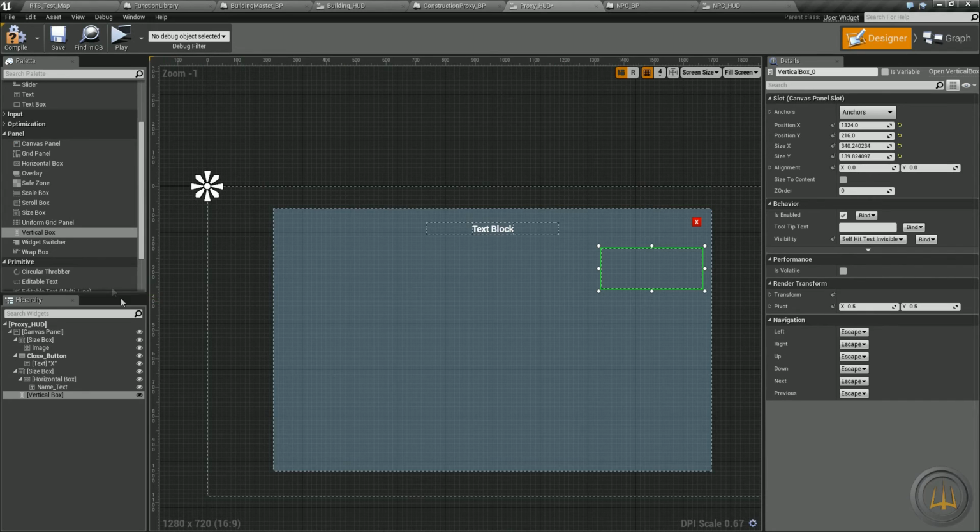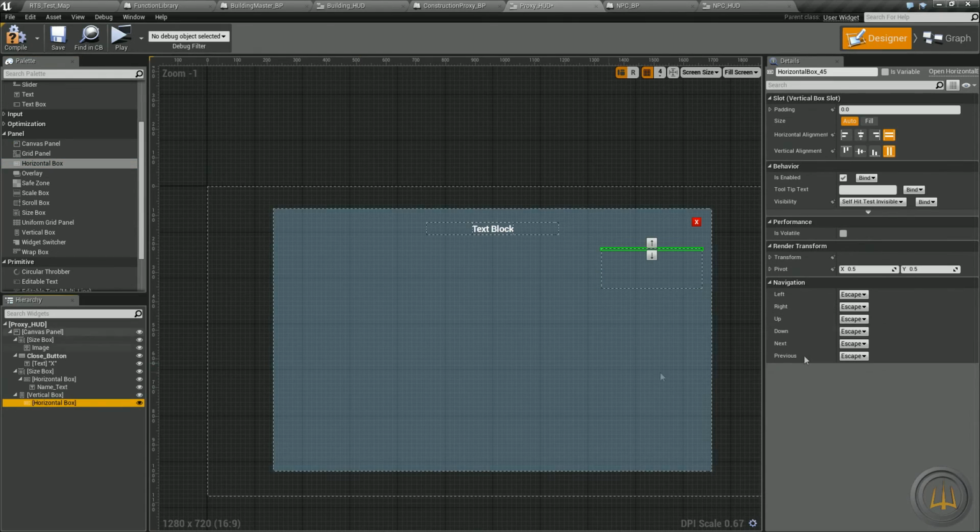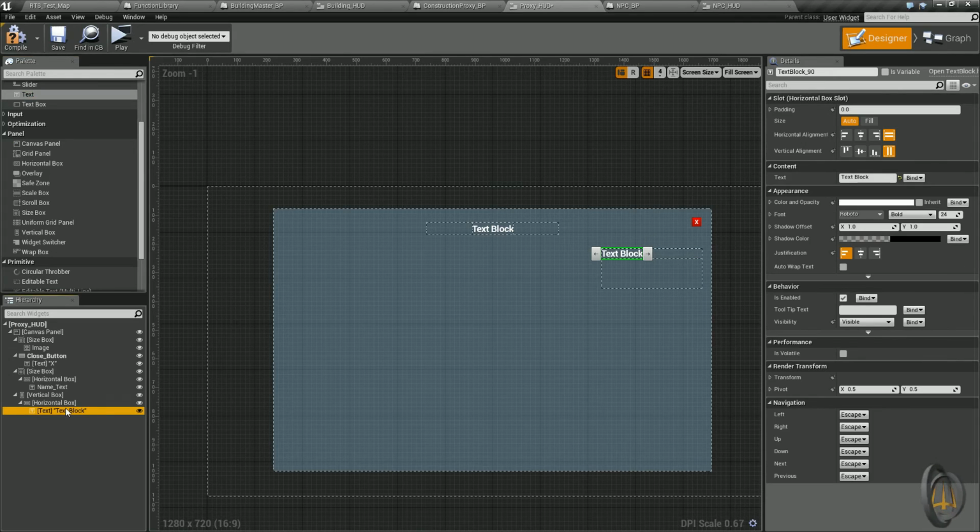So now in this vertical box, we need to take a horizontal box. Now, vertical box, if you don't know, means everything aligned in it is going to be vertically up and down, okay, from top to bottom. Whereas in a horizontal box, which is right there, we need to drag and put that inside the vertical box right there. Everything in this horizontal box will be aligned from left to right, okay? So we need to take a text right here, put it in the horizontal box, and select the text. For the text, let's just go ahead and call this progress, I guess is fine.